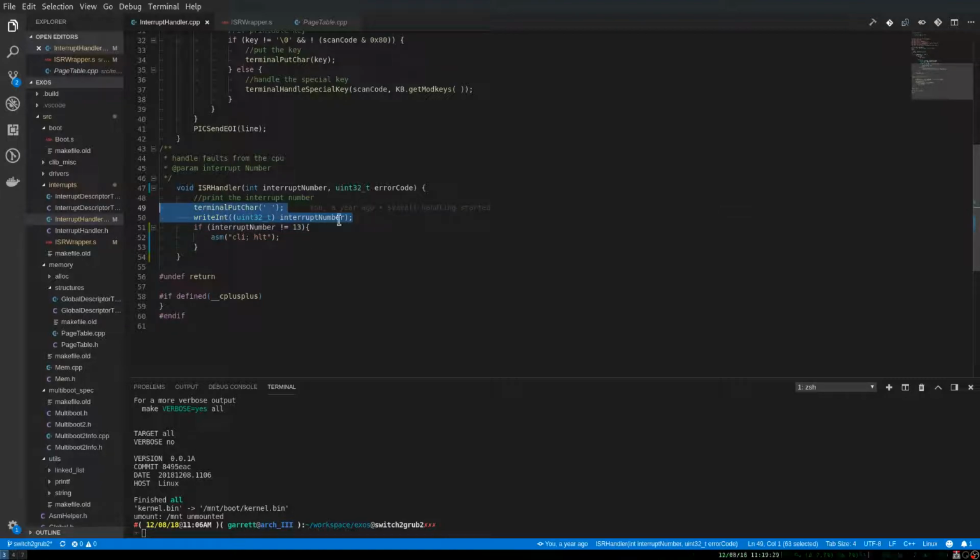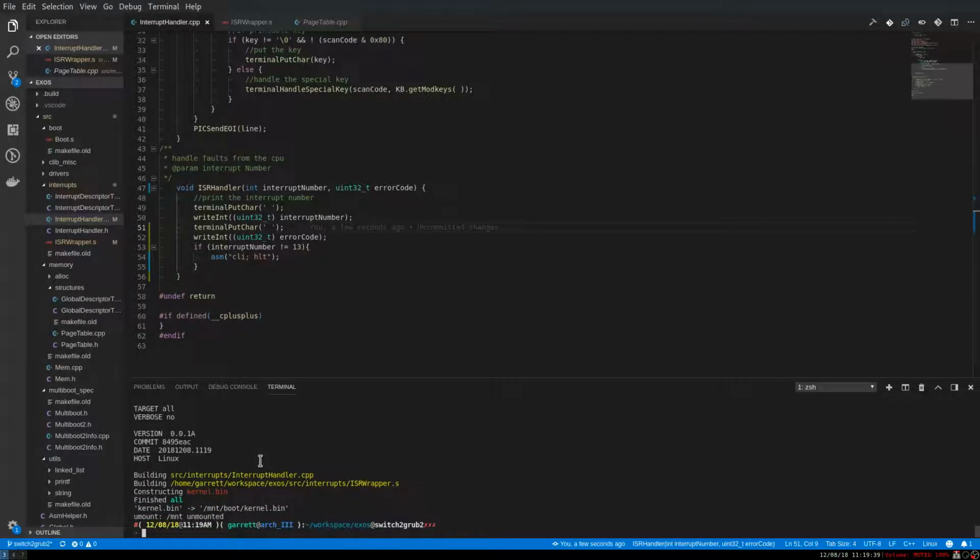And we're going to do the same exact thing here, except we're going to take the error code. And let's build. And with any luck, this will give us the information that we want.